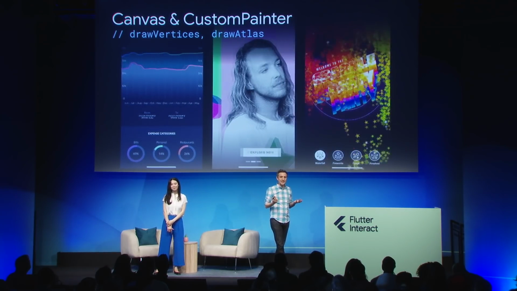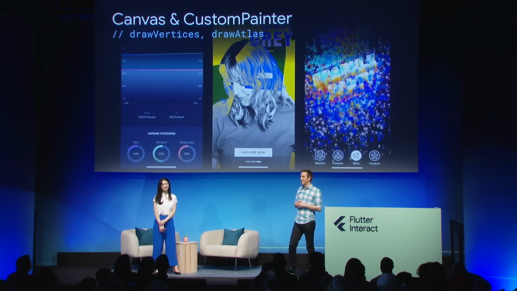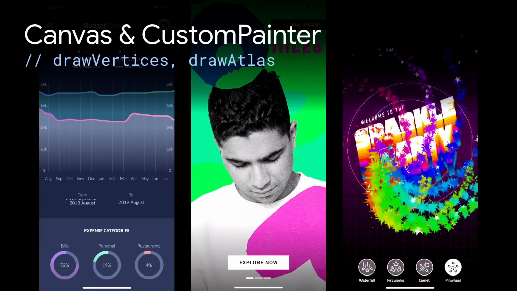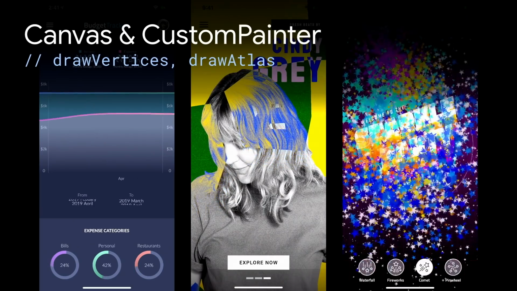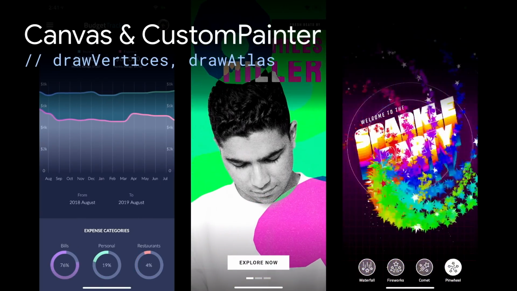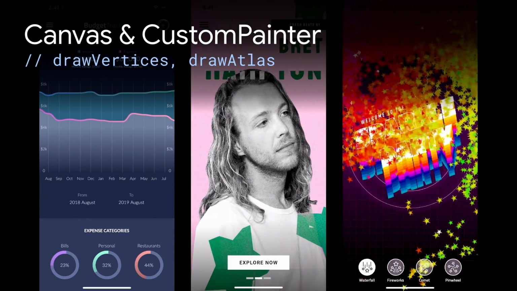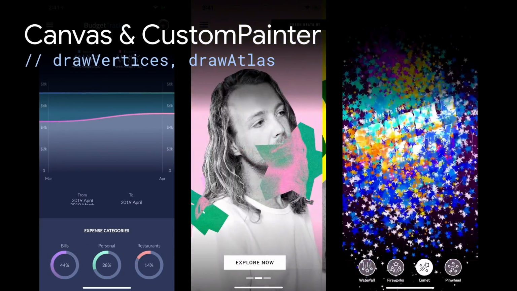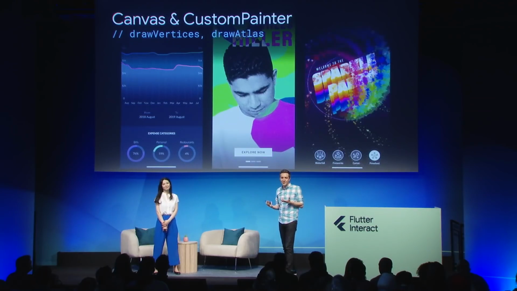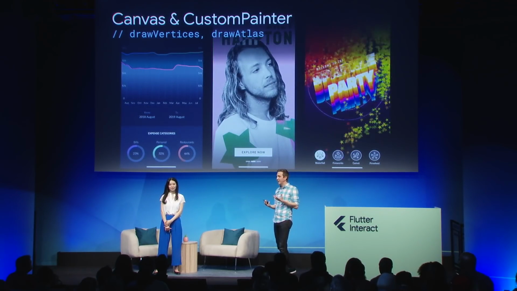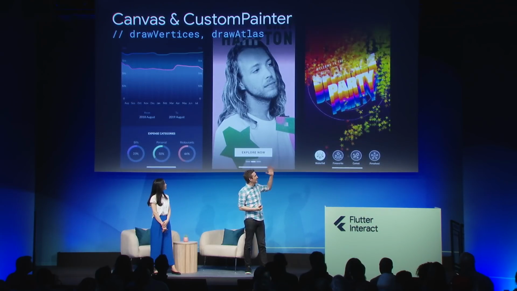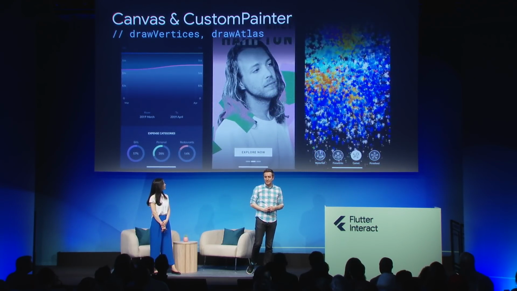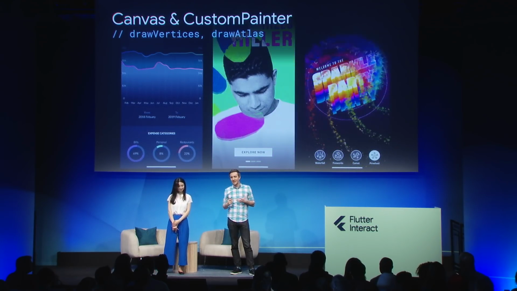And finally, Canvas and Custom Painter, which we've maybe overused. We really had fun with this. Canvas basically just lets you draw arbitrary vector graphics anywhere you want. So it's fantastic for doing things like data visualization. But we also found these not really documented, but super useful methods in draw vertices and draw atlas. And we were able to use them to, for example, create a simple 3D engine that we can actually load in models and display and manipulate them. We can even do textured models, as well as just seeing how many particles we could throw at the GPU. And we're pretty happy with the results. We got up to, I think, something like 50,000 on my iPhone. So there's another way to just sort of enhance a UI in a fun way.